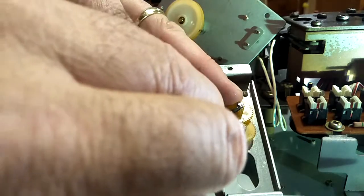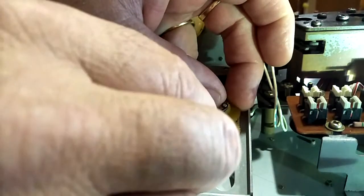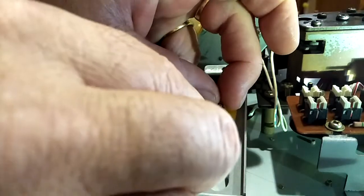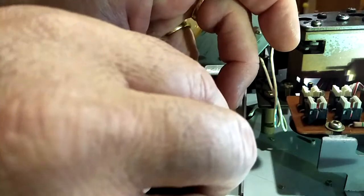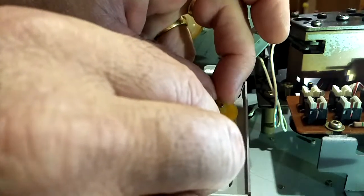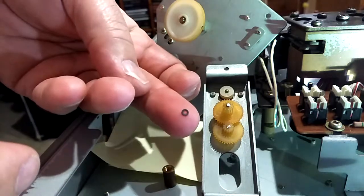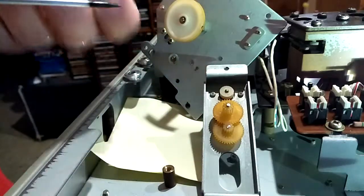There is a split in this washer, so you can lift it from there. Be very careful. That's it there. Careful not to lose it.